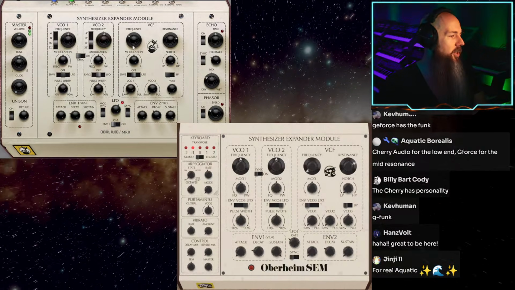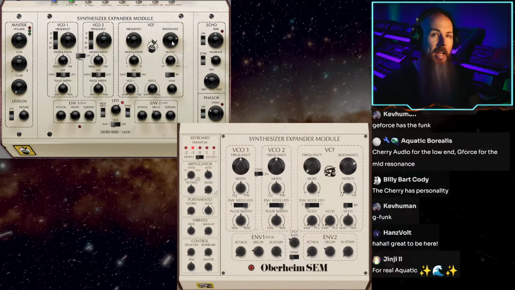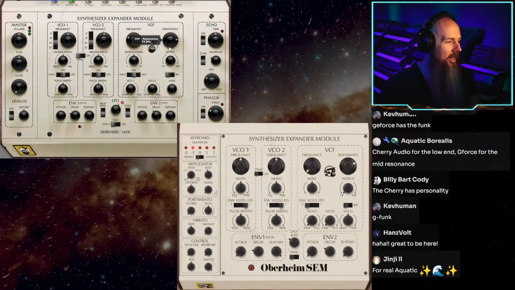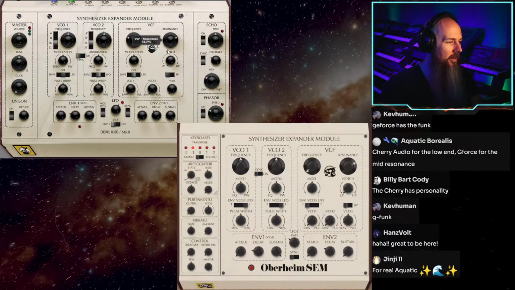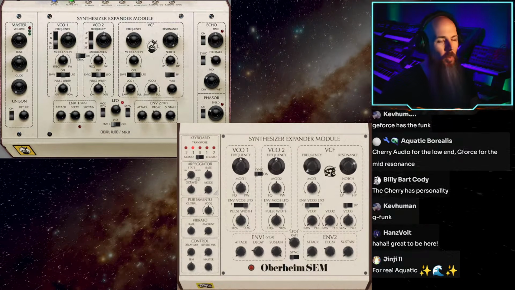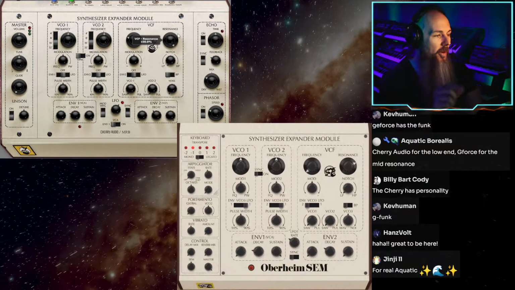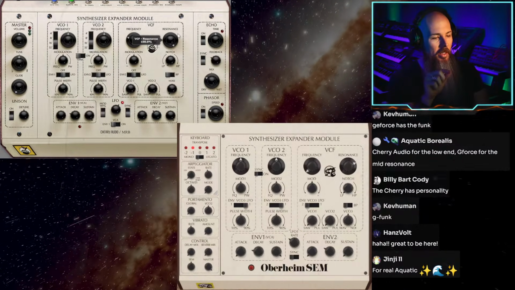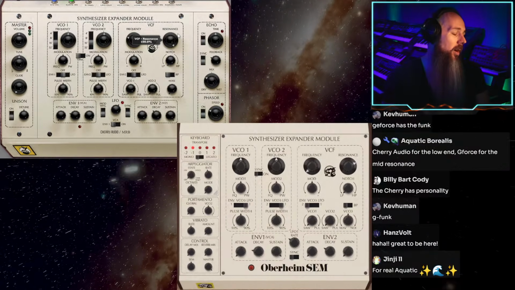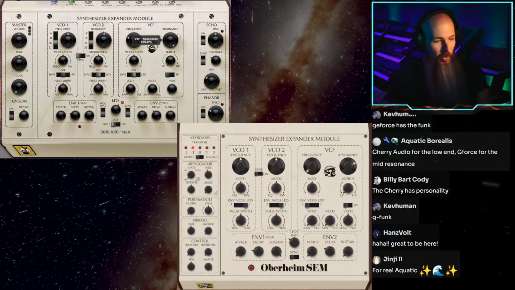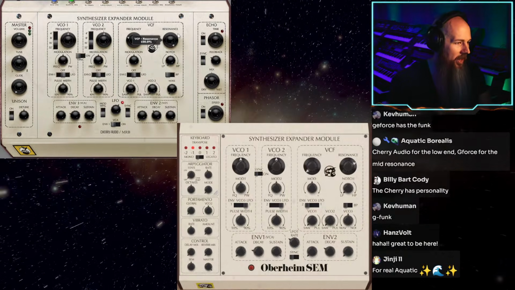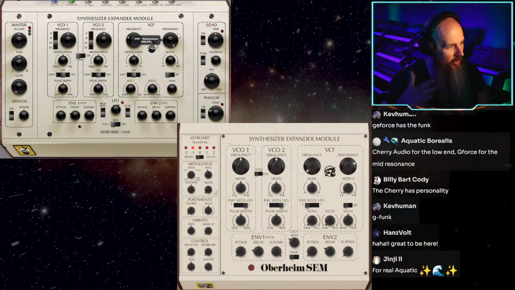Not even close. So it's really interesting that most of the range of the resonance happens all here in the last 25% of this knob, and that it actually ends up just a little bit more ice picky, a little further forward than the filter on the GForce Oberheim SEM. I don't know if this is the type of thing that truly matters, but there's something there to it, right? There's something to those differences.